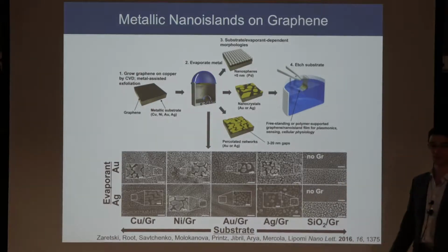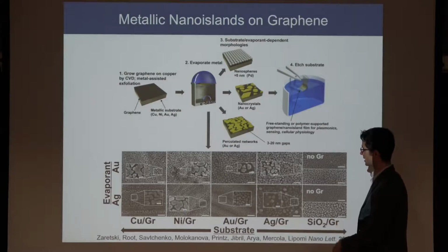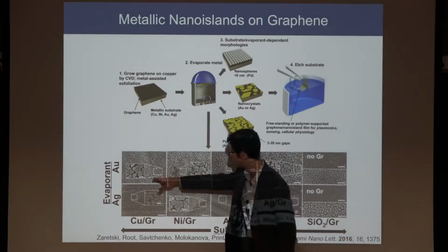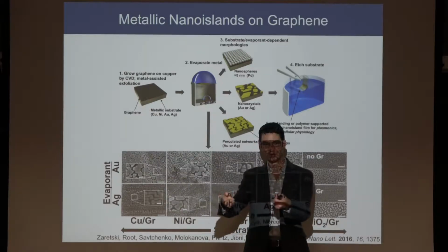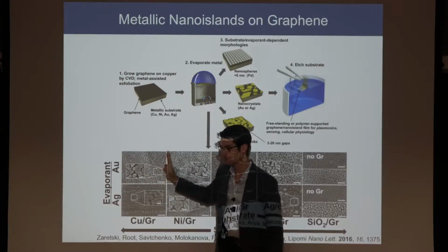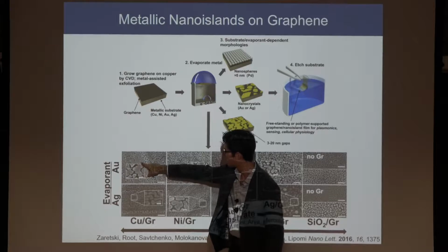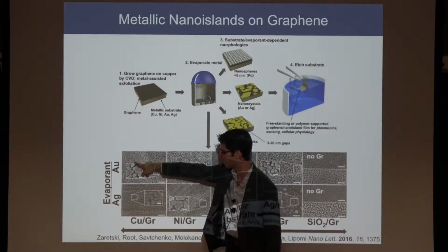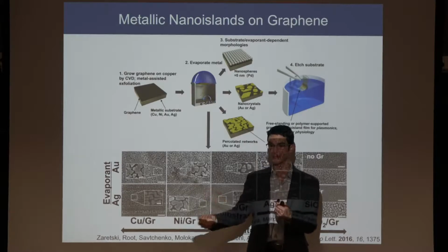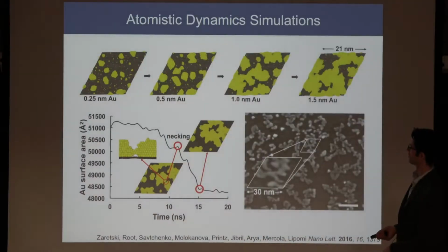So what's cool about these? Well, we know that nanoparticles are active in a couple of different ways. One of which is we can make a strain sensor based on these films. So if you take this film and you stretch it out a little bit, what happens normally when you apply an electric field across this with some metal contacts is that the current is mediated by tunneling from one group of nanoparticles to the next, to the next, to the next. If you stretch it out a little bit, the tunneling probability goes way down, so the electrical resistance goes way up. So you can model this computationally, and we did that.